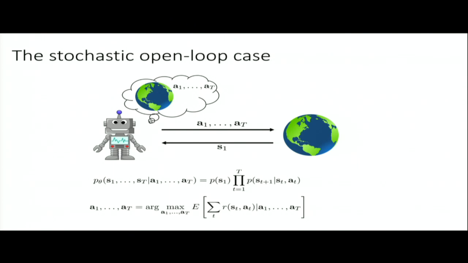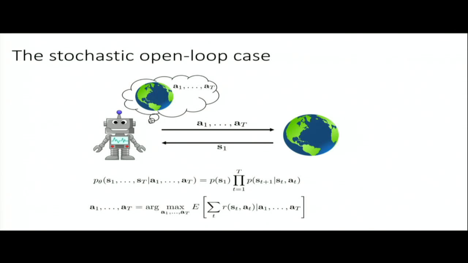So imagine that there's some stochastic dynamics in the world. Maybe I'm trying to navigate this building, and I don't know exactly how this building is laid out. So I'm going to walk out into the hallway, and I'm going to look around to see if I see an exit sign. I'd like to exit the building. When I'm standing here in this room, maybe I don't know where the exit is. I don't know if it's going to be on the left or on the right. So I'm going to stand here, and I'm going to think, well, I'm going to exit and go left, let's say, arbitrarily, right? But as soon as I leave the door, I can look around and I can see where the exit is. And at that point, I can actually change my mind.